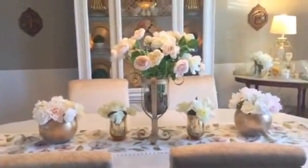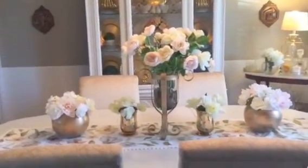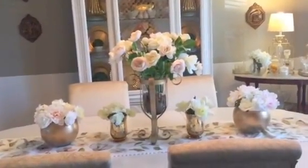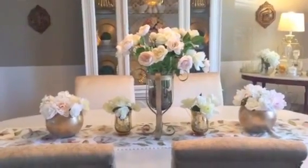But yeah, guys, this is my spring table decor. I have so enjoyed watching all of your videos. Up next, I'm going to either do my side buffet, which I'm not really finished with yet, or I'm going to show you around my kitchen because I did a few little things in my kitchen for spring. So I'm really excited.